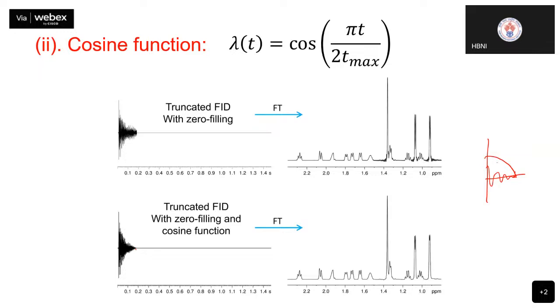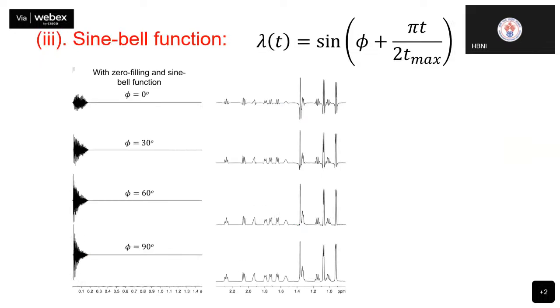You can do cosine multiplication, and this is done in the time domain. This smoothing, as I said, is the convolution. The smoothing operation is done in the time domain, which is easier to do. The multiplication in the time domain is easier to do, and therefore this is the cosine function. Therefore, I call this cosmetics. Data collection is one thing. After that, the data processing becomes an important factor to obtain a good NMR spectrum. Now you can do all other kinds of manipulations as well. You can do sine bell functions. The sine bell function is like this: lambda t, sine of phi plus pi t by t max.